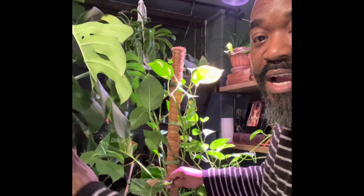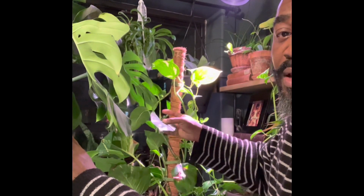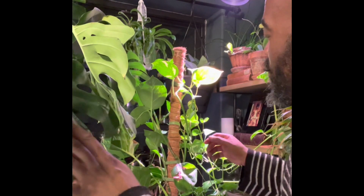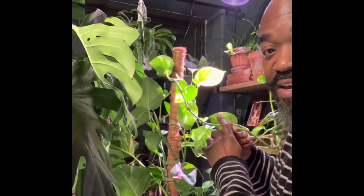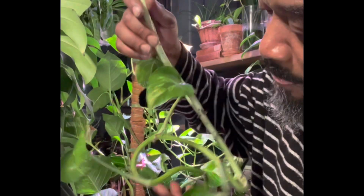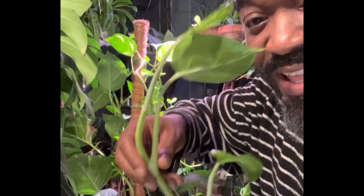I don't know if you can see that because my Monstera is in the way. But the new leaves are growing in pretty large. Not as large as they would if they were in full sun. But what I am seeing is that these vines are growing quite big. And I will show you just how big. And here it is, right? But this is just the end of it.